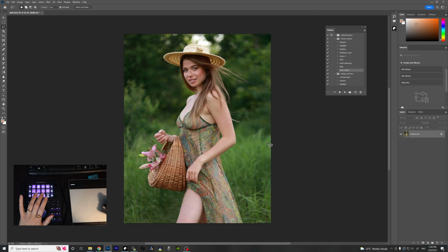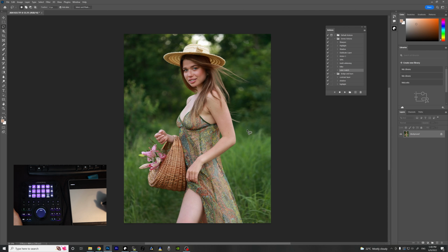I find that content aware fill looks a lot better in smaller batches than like one big fill. So you can try one big fill, and then if that doesn't work, you can just do what I did with like small little tiny ones. Okay, so that actually looks really nice. I'm very happy with that.